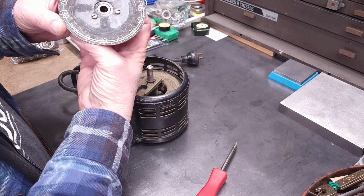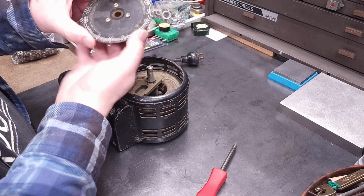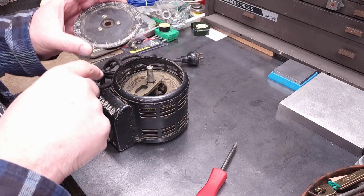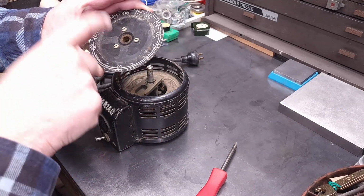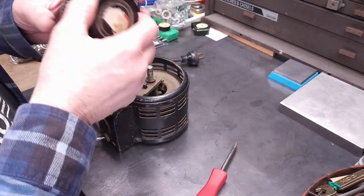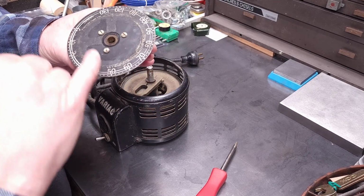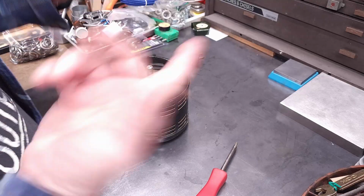So it's got two dials. One that goes counterclockwise, or that's clockwise. That one goes counterclockwise. So I guess depending upon something, I'll figure it out. Like when I was introducing it, it seemed like it was going counterintuitive here. So if it was mounted with the dial on this side, and I would turn it, then it would start from 0 and raise to, I don't know if that means 130% or 130 volts. I don't know. But this side is going counterclockwise. That side would go clockwise. So we'll see how this works, and maybe I'll have to flip that around. It kind of almost looks like it was flipped once. I won't know until I see the markings on the dial here.